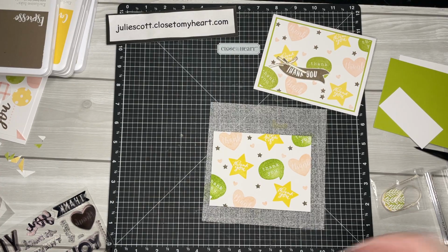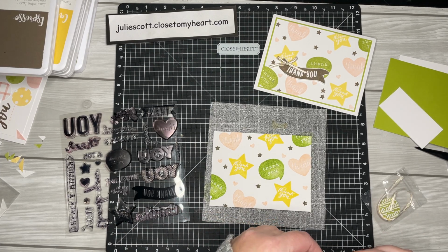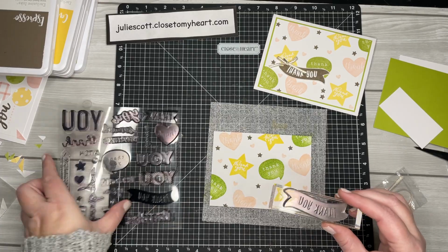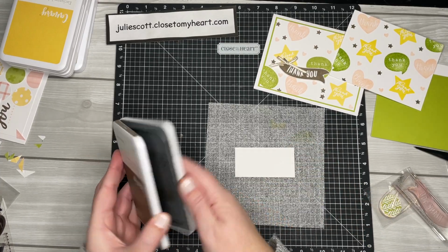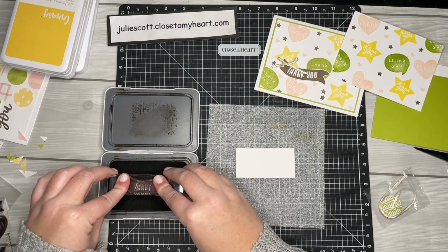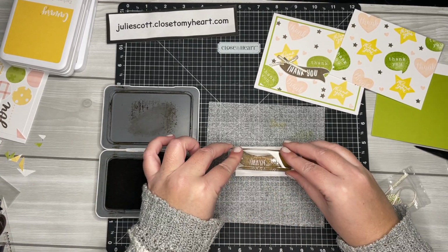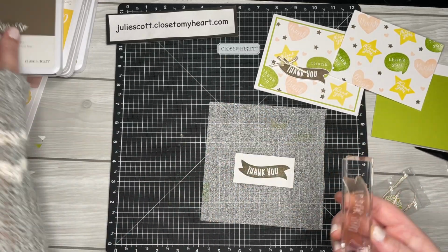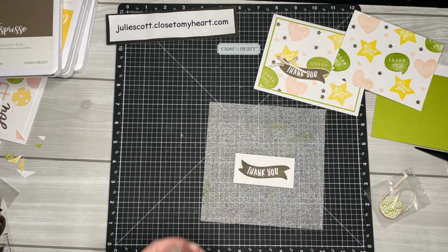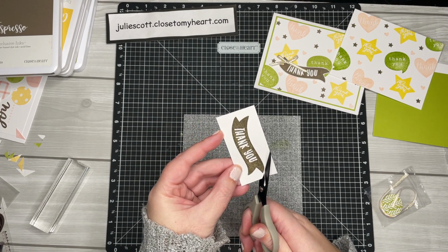And now let's do the banner. So here's a little banner. I probably shouldn't have put my espresso away because that's what we're using. And set that one aside and get that little small white piece. I'm going to ink that up. You want to make sure it's really nice and inked because it's a solid stamp. And just stamp that down. Oh, that one looks good. Clean that puppy off. And we're going to fussy cut. Sorry, my voice is going. We're just going to cut around, leaving just a little bit of that white edge.